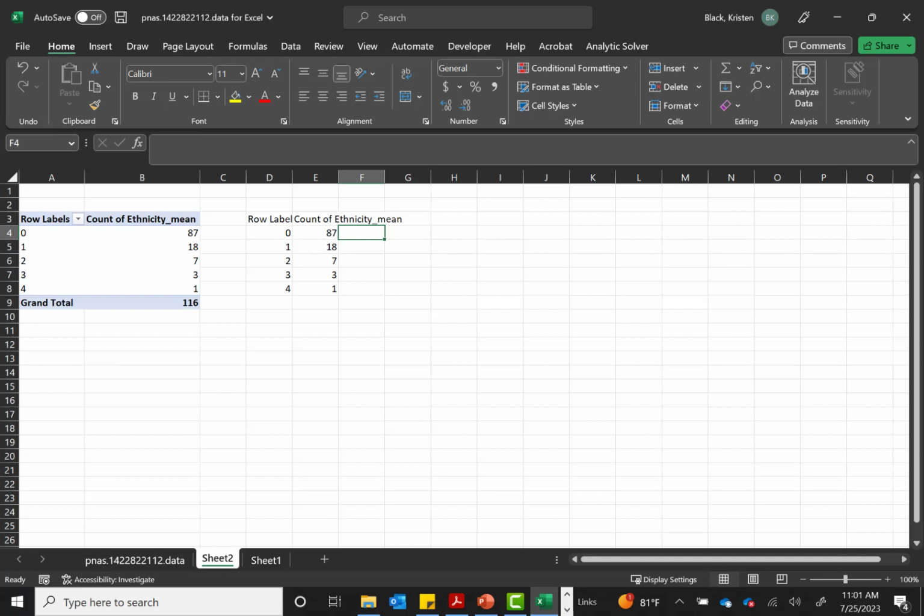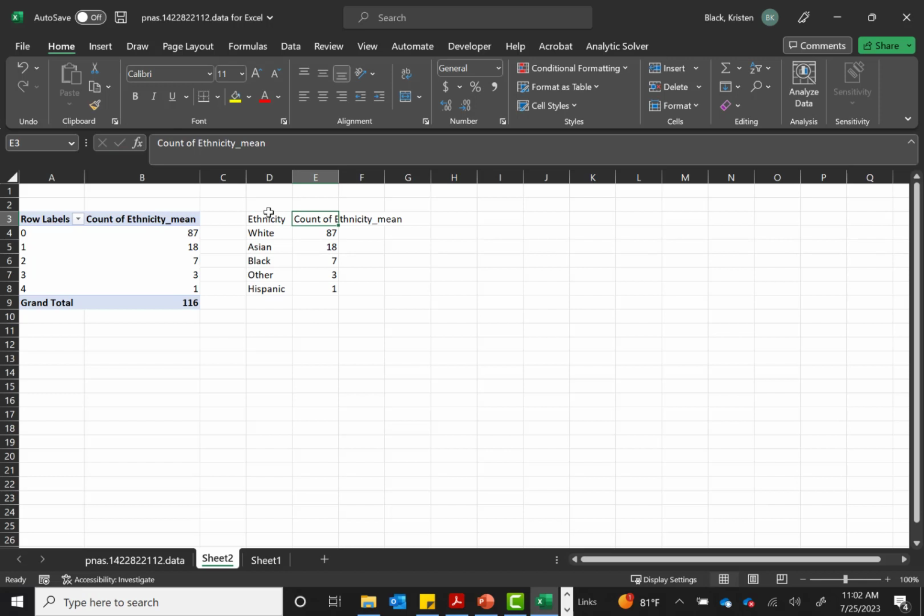And if I go into my actual code book, I can see that there were labels for my different variables and I can adjust this. For instance, in my code book, 0 was the value for those who reported white as their ethnicity. 1 was the value reported if someone was Asian. 2 was the value reported for those who identified their ethnicity as black. And then 3 was other, and 4 was Hispanic. So those are our ethnicities, and we can change this. Instead of saying row labels, we can put ethnicity to make that a little bit more descriptive.